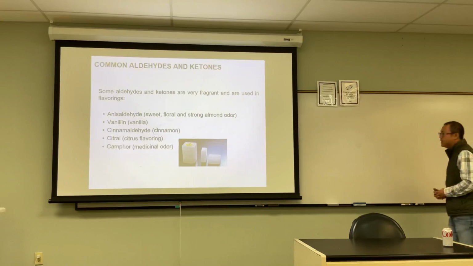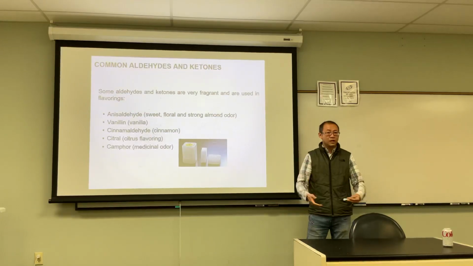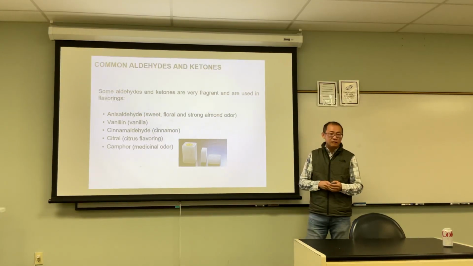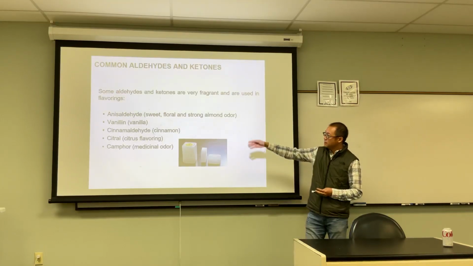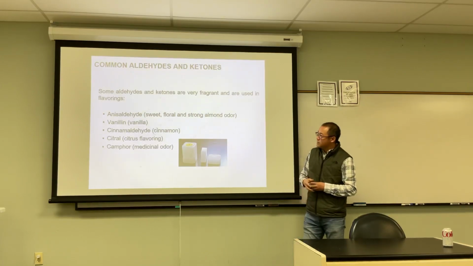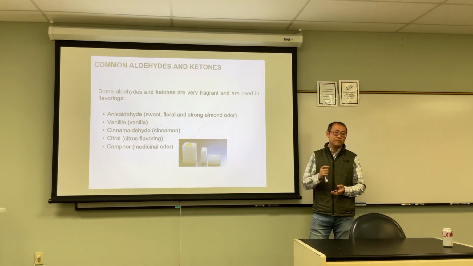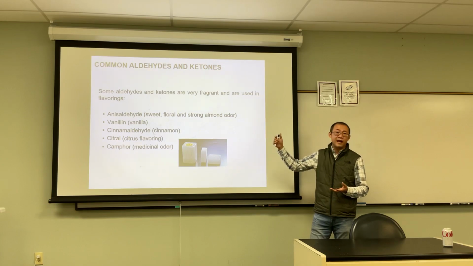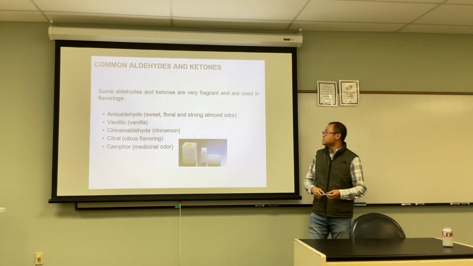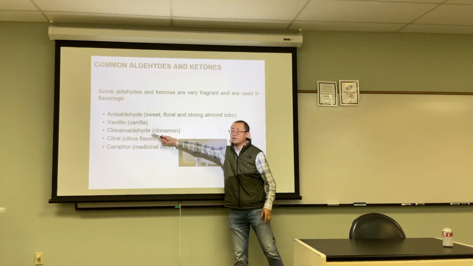Next are a few aldehydes and ketones that are fragrant. They smell really good, and they're used in flavorings, like these: anisaldehyde, vanillin, cinnamon aldehyde, citral, and camphor. You can see that those are in different flavorings. A lot of times in foods, if you have a very pleasant odor, many times that is because of an aldehyde or a ketone. Especially the one in cinnamon.